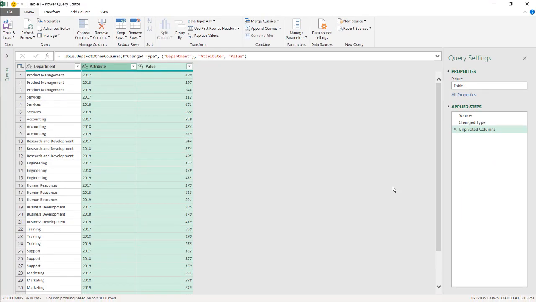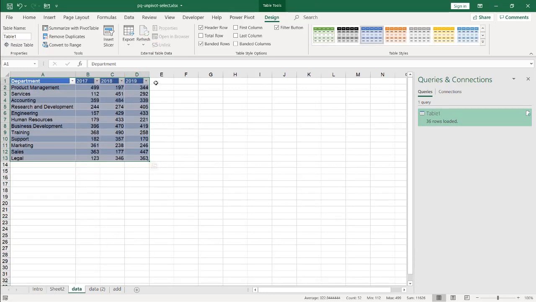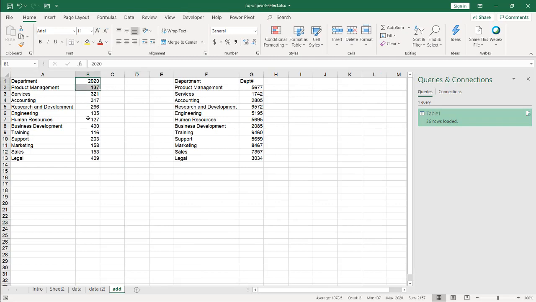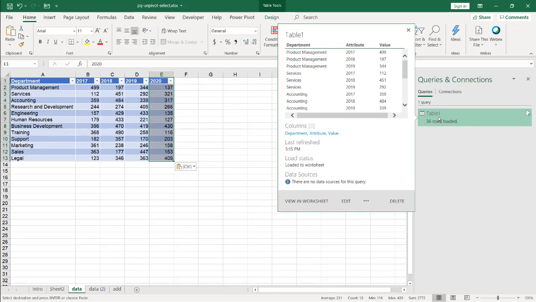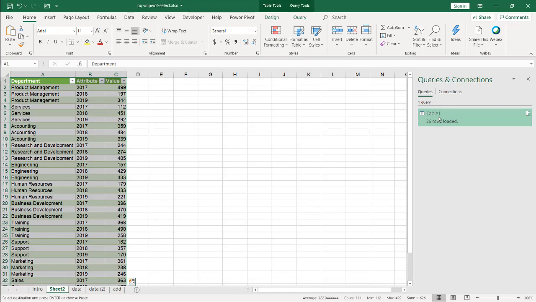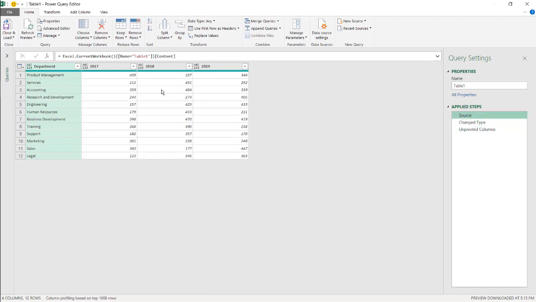Now, the nice thing about this is if we add additional columns in the source, close and load this, and here we have our output, but let's go back to the source. Let's say that we decide to add 2020. I'm going to take some data here, Control C to copy, and then Control V to paste. I'm not going to refresh it here. Let me go into the query and see if it picked it up. Double click that and go back to the initial step where it looked at the source. Did it pick it up? It didn't pick it up here because I probably need to refresh this. Refresh the view, and it did pick it up, and it's going to apply those steps to that 2020.